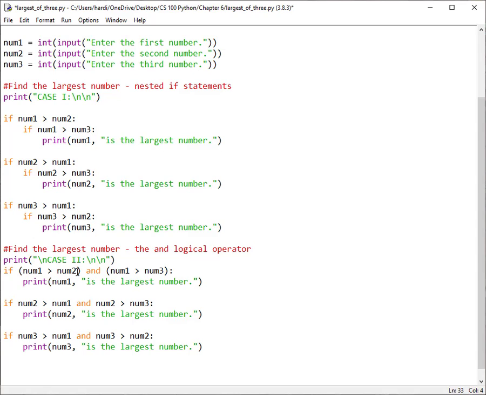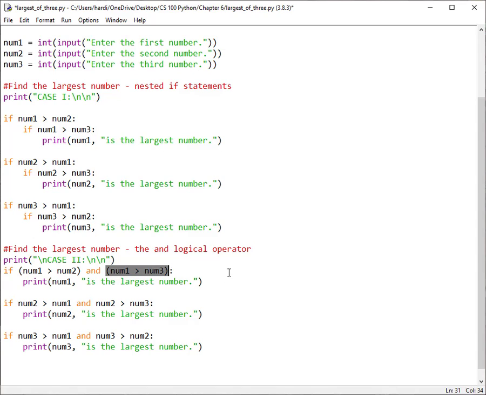We have to evaluate that one, and we have to also evaluate that one before we do the AND operation. So there's an order in which this is done. The relational expressions are evaluated first, and then we can compare them with the AND. So this is also syntactically correct, and it might help you in grouping these things to make sure that you know that the relational expressions are separate from the AND expression.